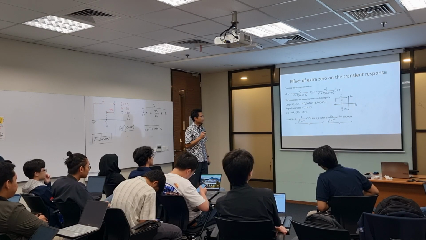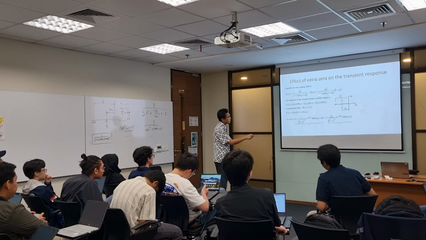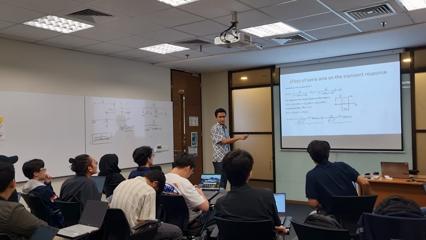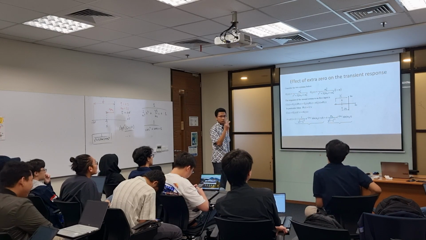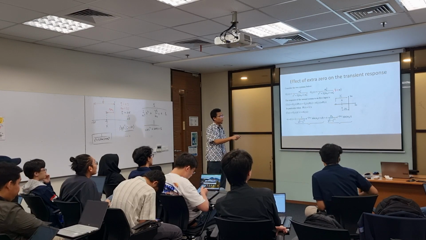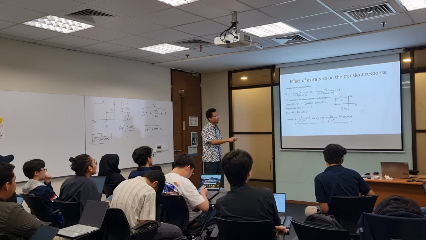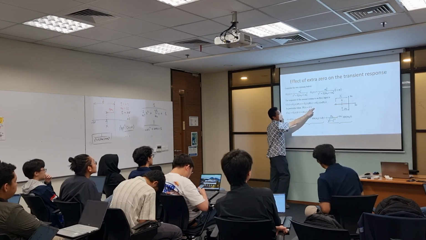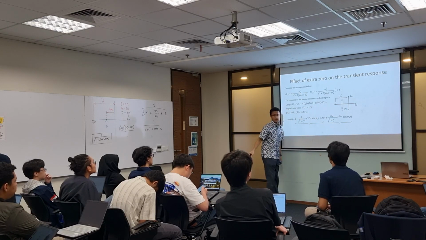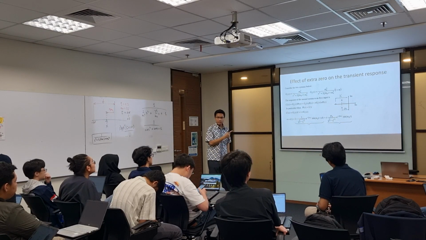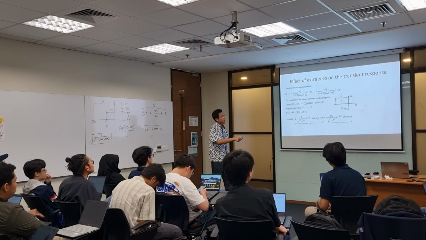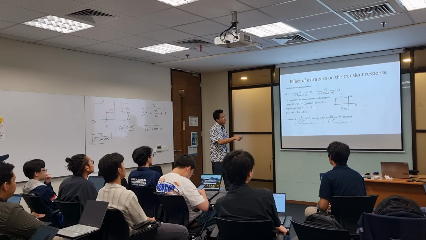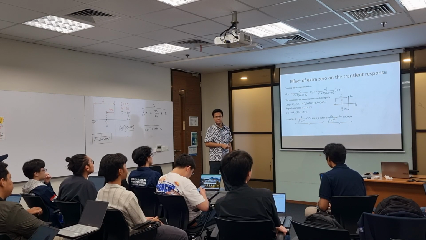Let's move on. If we want to find the response of system G2, the top part consists of two parts. The first one is a constant 1, the second one is tau S. So we divide into two systems: the first one, and the second one is tau times that one. So G2 is basically G1 plus G1 times tau times S.